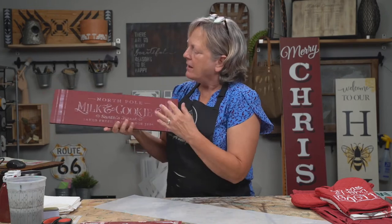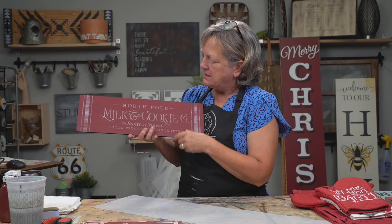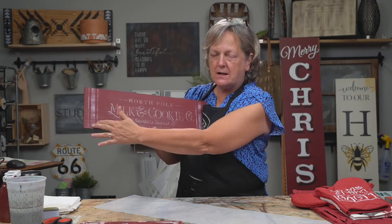So what we saw when we went to market was green and red and white backgrounds. Those were all the backgrounds. There was a little bit with the cocoa-y tan color, but mostly green and red, green and red, green and red. And so when we are looking at that, to make this a little bit old-fashioned, we added the tea towel stripe element.